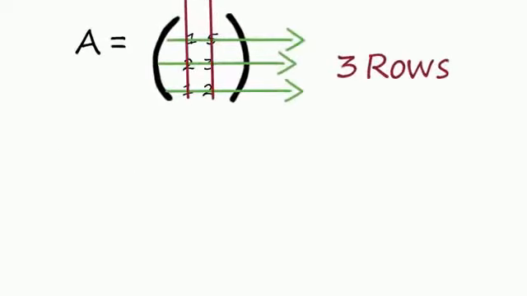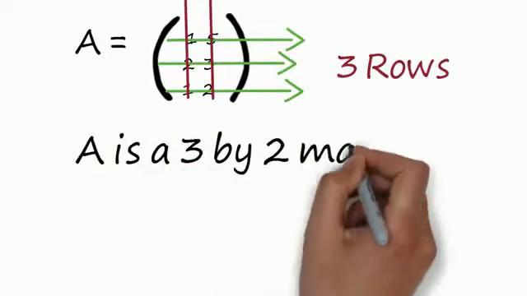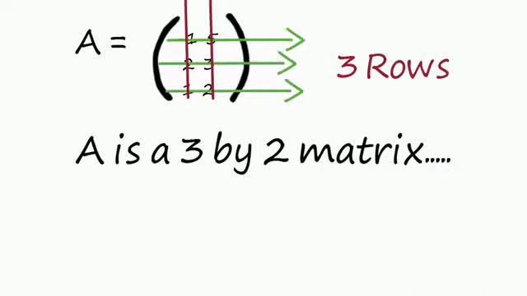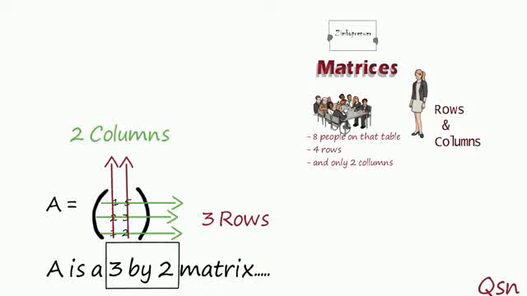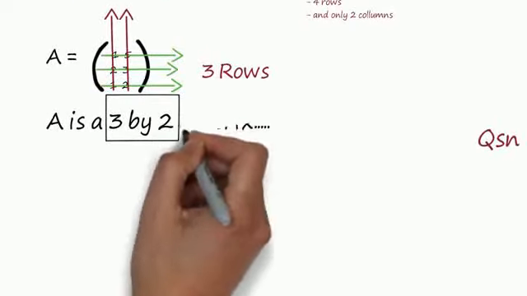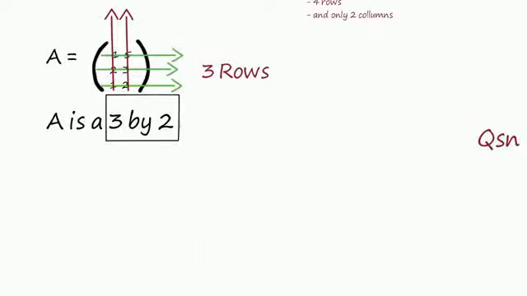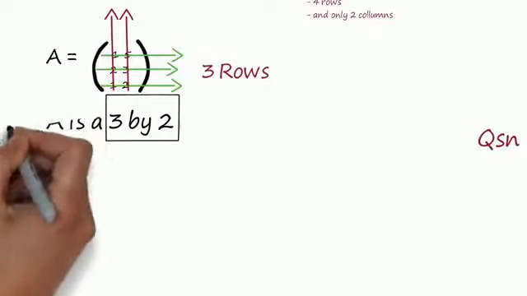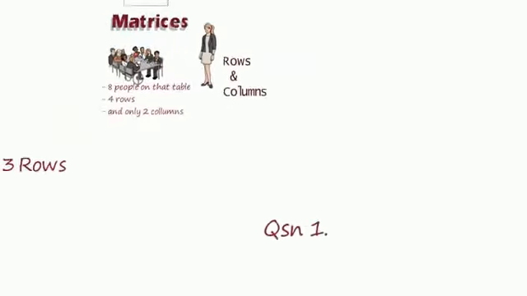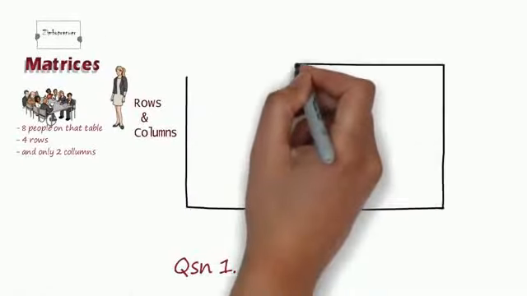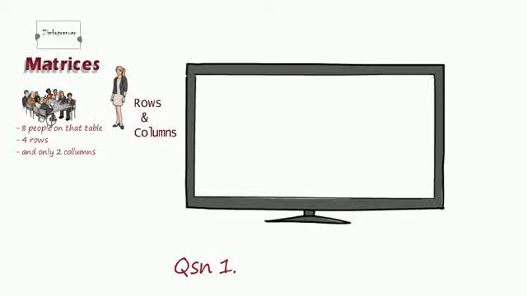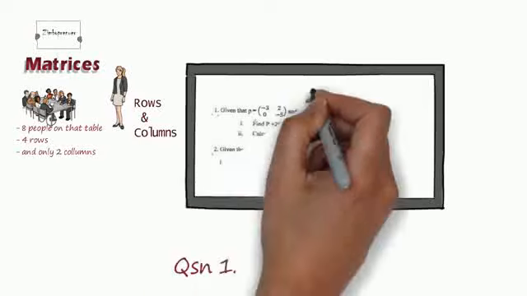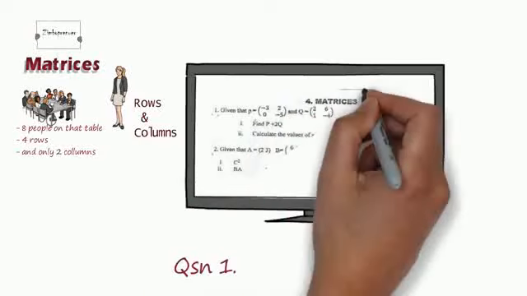So this is how you read a matrix, row by column, row by column. So this is a 3 by 2 matrix. This is how we name this matrix, a 3 by 2. So basically, that's how we name a matrix, and that's how the gameplay of row by column works. So we are going to look at another example on naming matrices. A typical example.